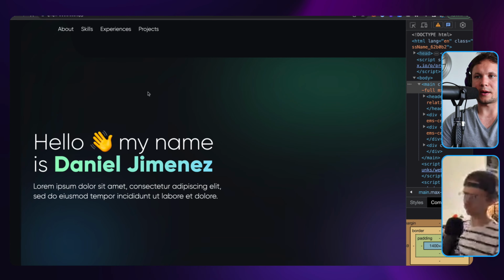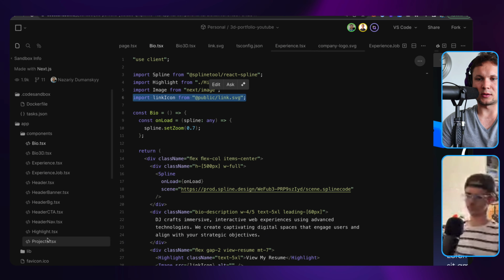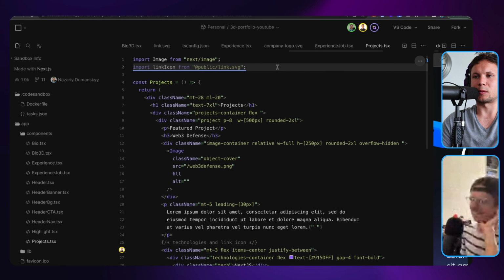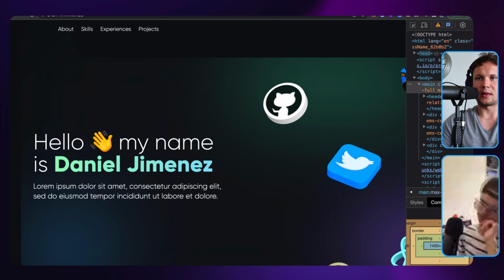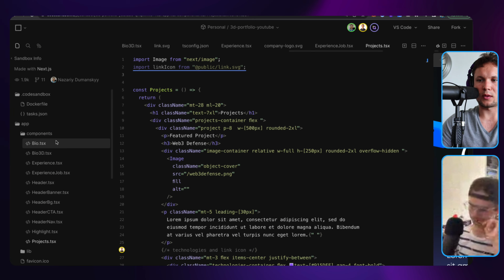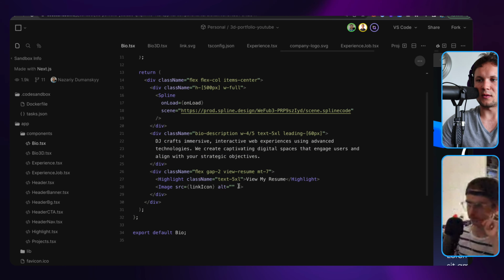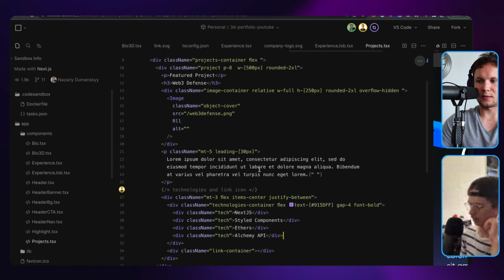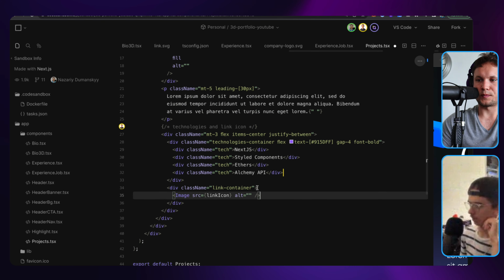I'm gonna take that link icon, import that into my project, and do the exact same thing with the image itself. And then just put it into the project section like here. Boom. Done.